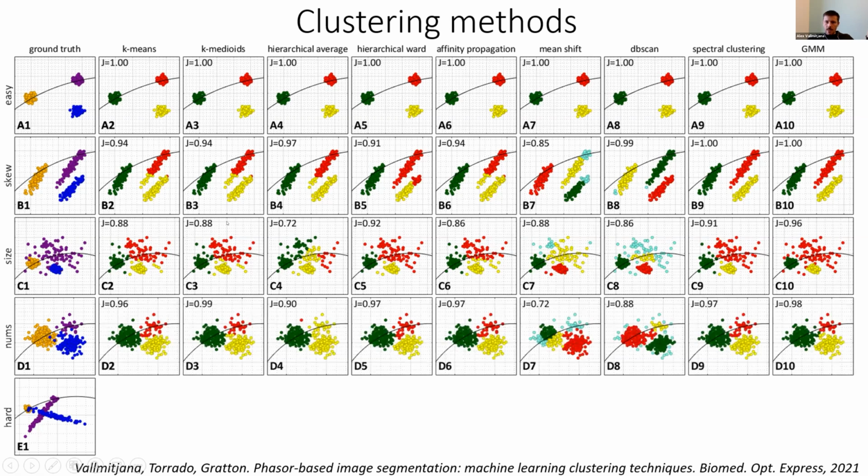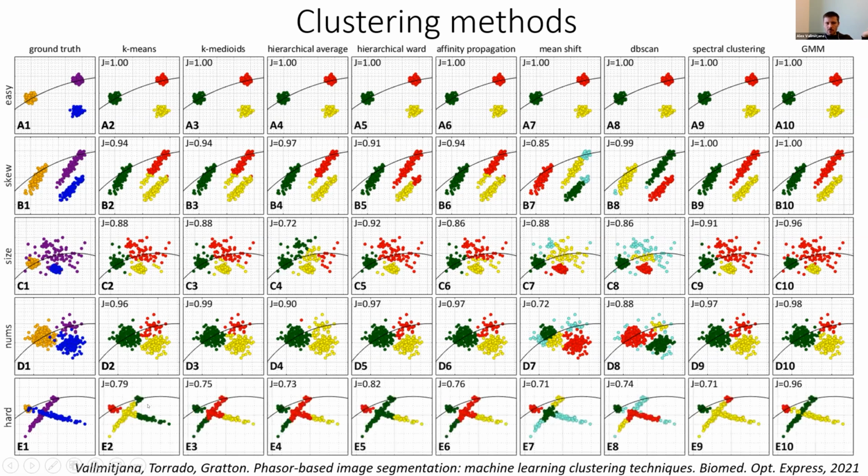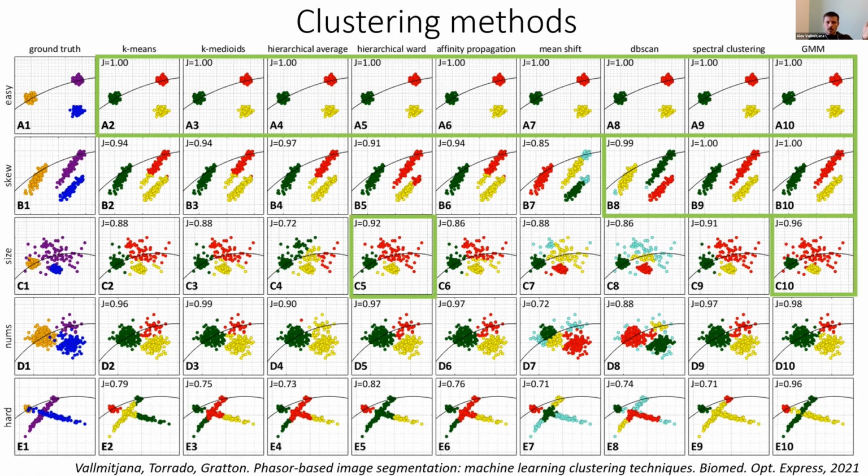You simply say, okay, if it's 3 clusters, it's 3 clusters. Well, as you see, in each case, there are different errors here and there. For example, this is a complete mess. This cluster was joined into a single one, and then there's this single element in a cluster. And obviously, the Jaccard index starts to go very low. I have marked here which are the best in each case. First one, everyone succeeds, then you start to see some are better than others. But as you can see, the last column is consistently the one that outperforms the rest of the methods. And this is not by chance.